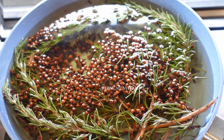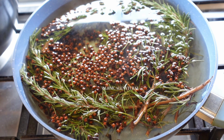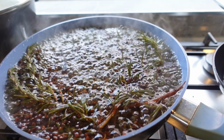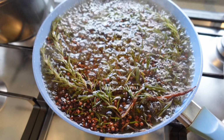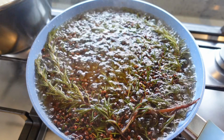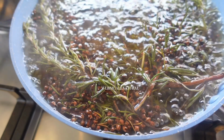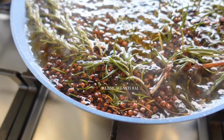All right, now it's going to boil. Okay, and I'm going to open the pot. Now look at the color. It's not even dark yet. Do not use it when it's like this. It's not there yet. The water has to be extremely dark. That's when you know that it's ready.